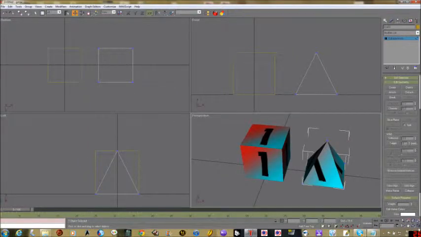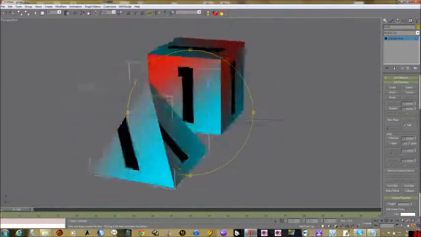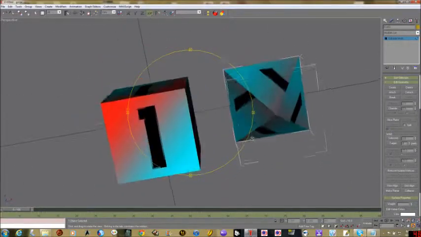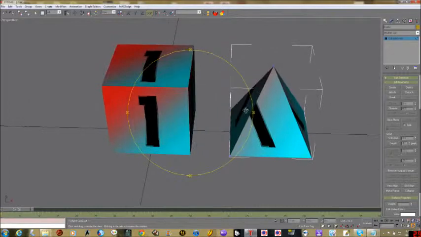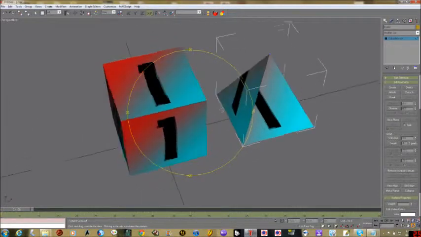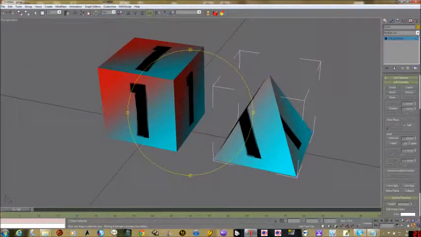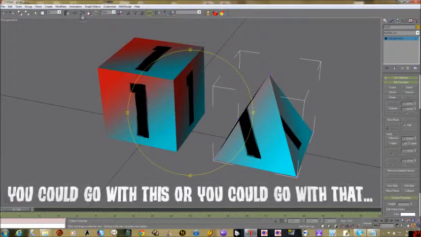Remember, you got to click in this window first and then change the view. So here's the thing. Now I've made myself a little pyramid. Now, that's not all that great because now my texture is all messed up. You could use UVW Unwrap and probably manipulate it a little bit if you wanted to. So we could do that, or you could try some of the other default mappings.